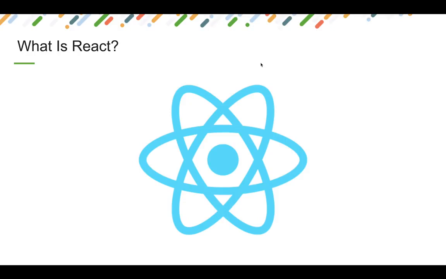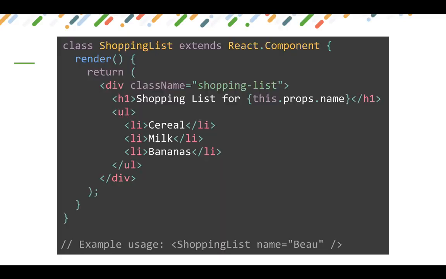If you want a full in-depth tutorial, you can check out the React tutorial on the freeCodeCamp YouTube channel. React is a declarative, efficient, and flexible JavaScript library for building user interfaces. It lets you compose complex user interfaces from small and isolated pieces of code called components. Now, our project isn't too complex, but it's still going to give you a good introduction to React.